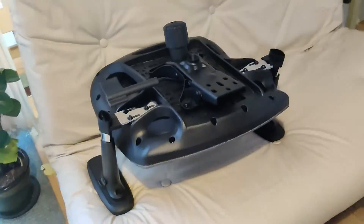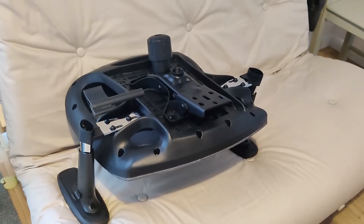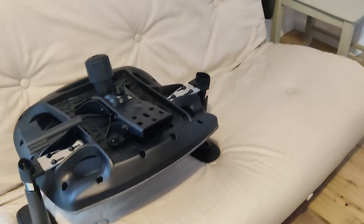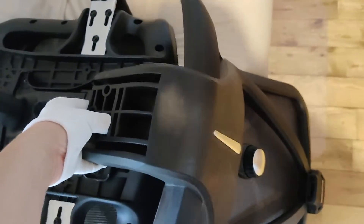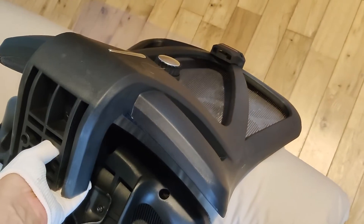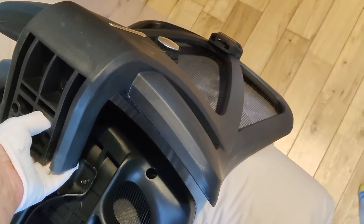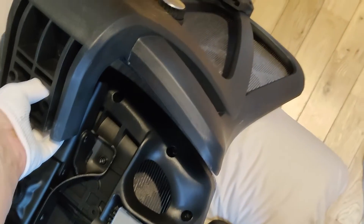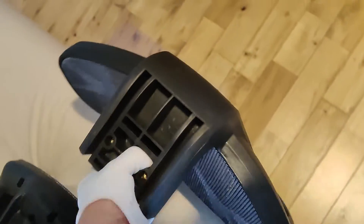When you come to put the back on, the easiest way rather than trying to do it on the floor is to place the chair onto a surface so it hangs off slightly onto the floor, and then you can place the back of the chair on top — you've got a bit of support from the bottom. That's probably a better way rather than trying to lay it on the floor and then screw things to it.